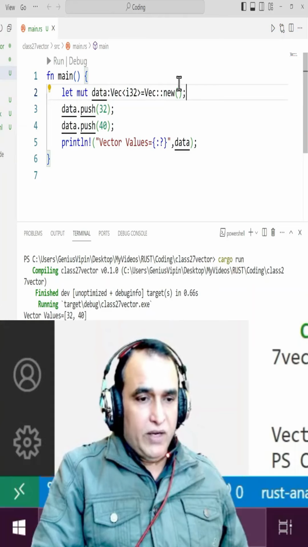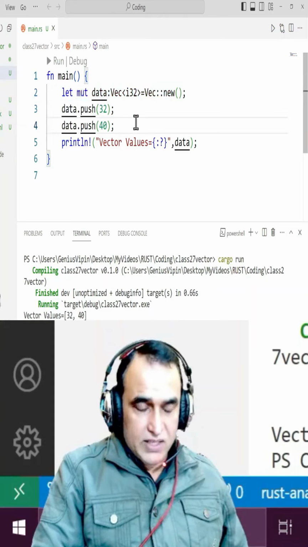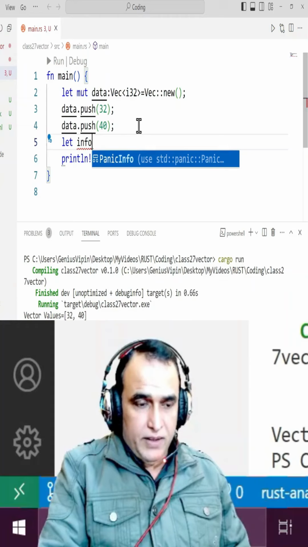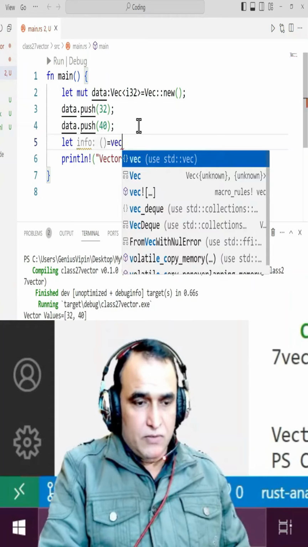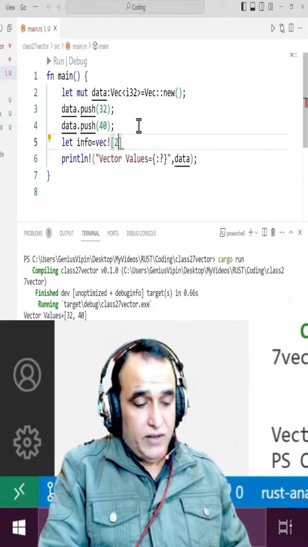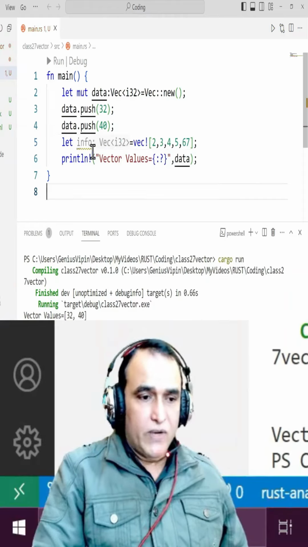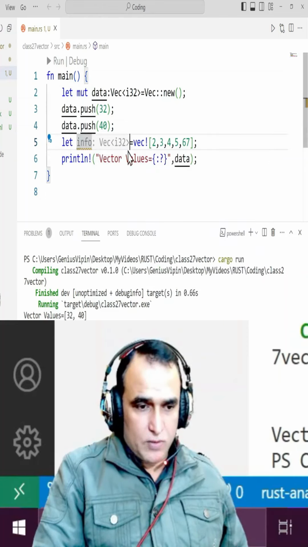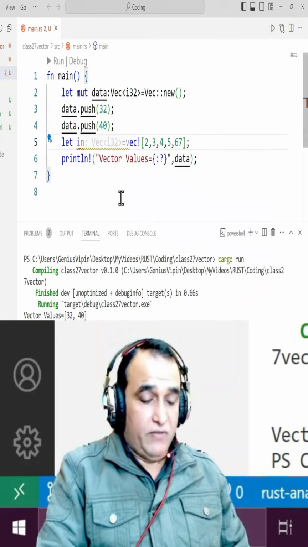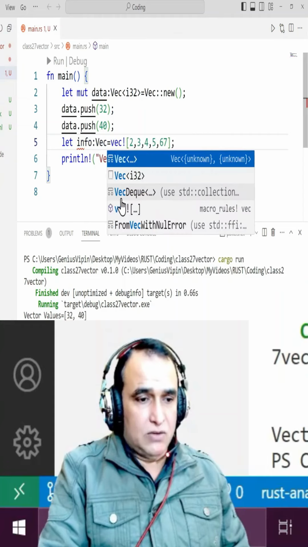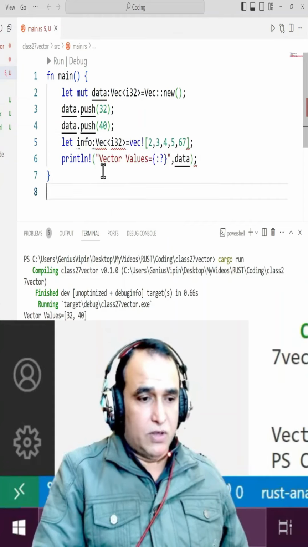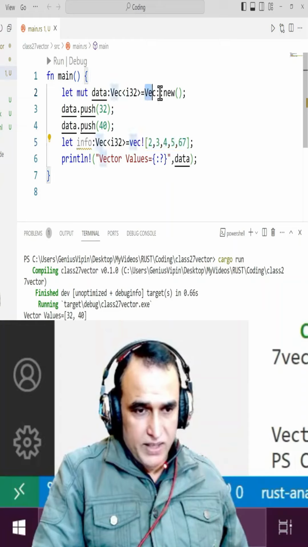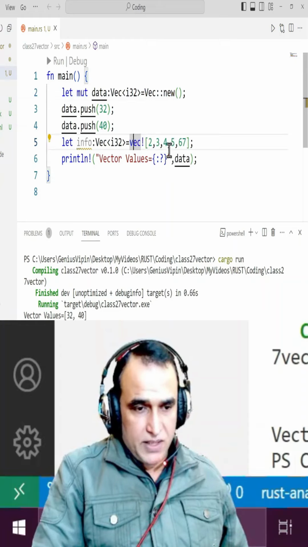Now this is one way to define a vector, but we have an easy way also to define this. So I say let info, and here I say just vec! like this, and I define the values like this. Remember that, very simple. Here we are declaring a variable info, and I can pass the type also, otherwise automatically it takes integer type. But if I want, I can define it like this also, or another data type, not so big deal. So this is the vector, we are initializing it like this, and for an empty vector we can define it like this, but here we are initializing it.